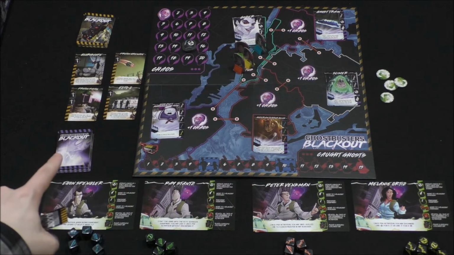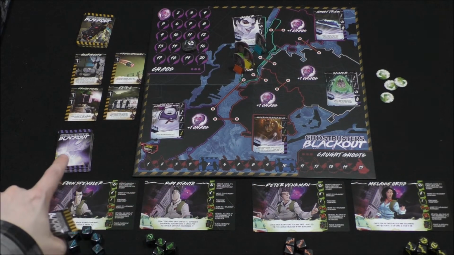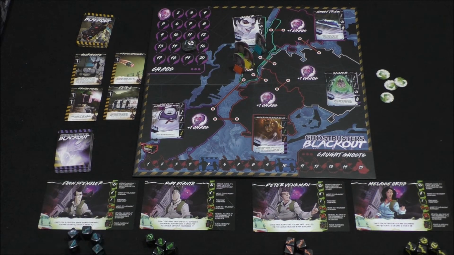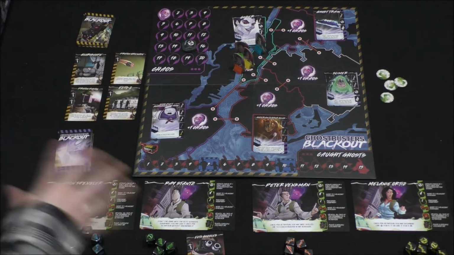And basically, on my turn, using Ray, I can look at the top card of the ghost deck, and if I don't like what I see, I can put it on the bottom of the deck. And that's once per activation. Peter Venkman can give a die to another Ghostbuster, no matter where he is.